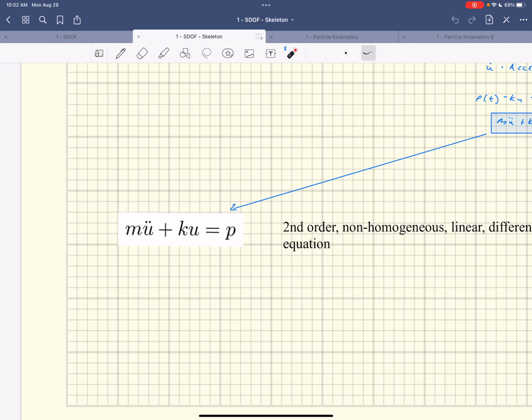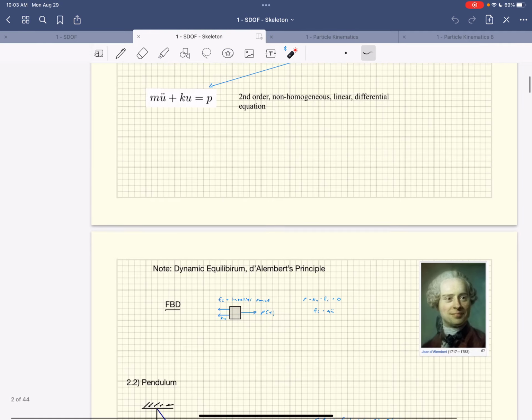We'll probably start on how to solve this differential equation. It's a second order, linear, non-homogeneous differential equation. Then we'll talk about solution methods, and when you solve this, oscillations come out of it, right? That's what the dynamics is, the vibrations, the thing rotating or the thing moving back and forth. So we did it for that first.